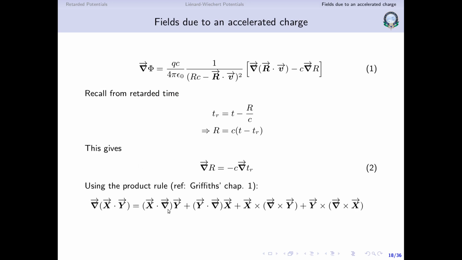So what we want is gradient of r dot r. Gradient of x dot y is equal to these four terms. For gradient of r dot r, x and y both are equal to r. So we have r dot del r, and here also we have r dot del r, so we'll have 2 into r dot del r. Then we have r cross curl r, r cross curl r, so we have 2 into r cross curl r. So instead of 4 terms, we'll have 2 terms. When both of them are equal to r, we'll have 2 terms only instead of 4. The first term will be 2 into r dot del r, and the second term will be 2 into r cross curl of r.